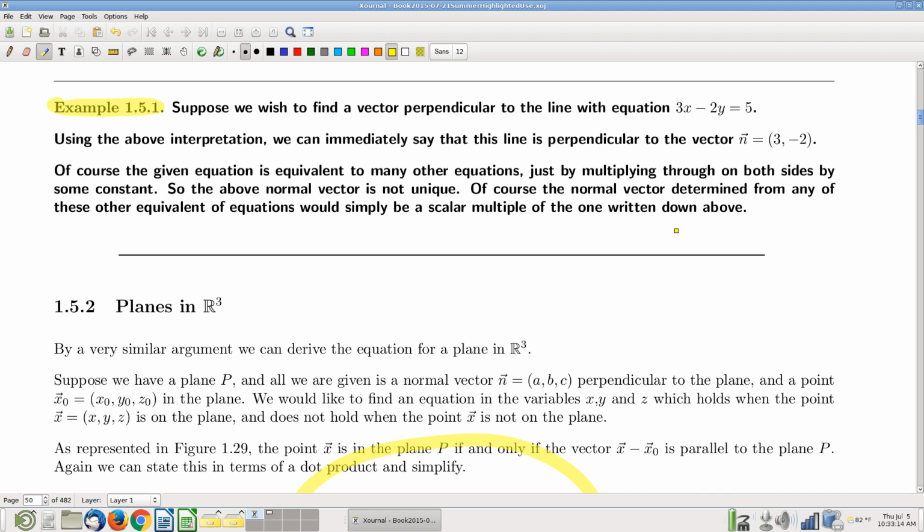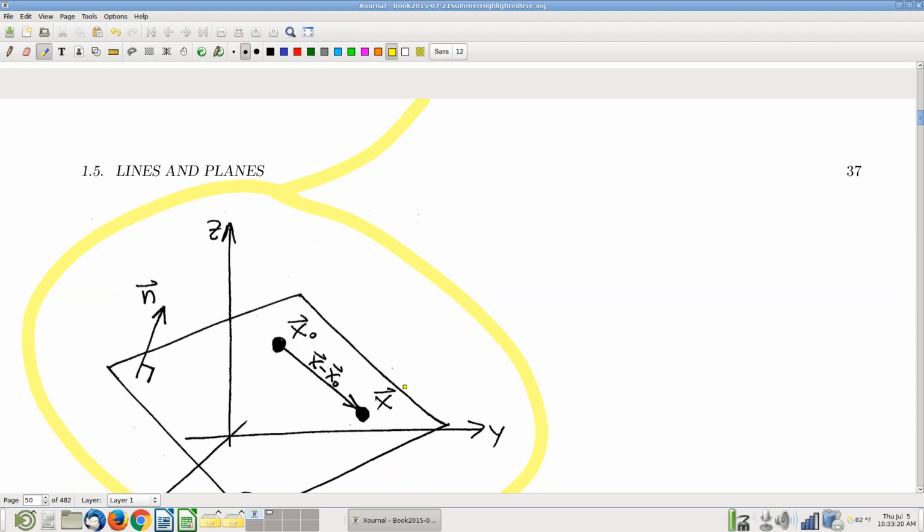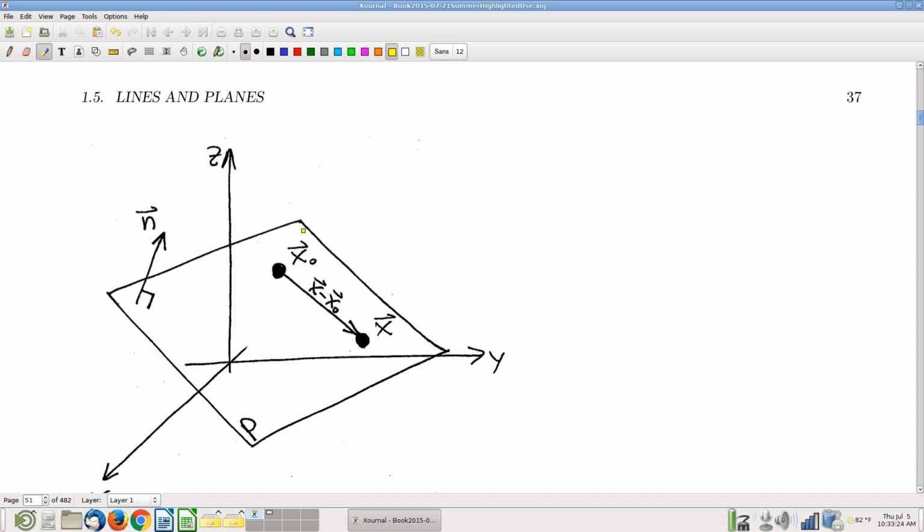So that's a flashback to high school. There's a 3-dimensional version of this, and that is if you're interested in describing a plane. So I assume you all have not seen equations of planes. If you have, cool. If you haven't, no sweat. If I want to describe a plane, I could say, look, if you give me a point in the plane and a vector perpendicular to the plane, that uniquely describes the plane, right?